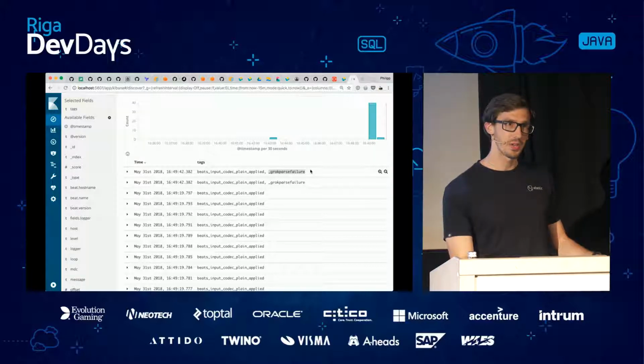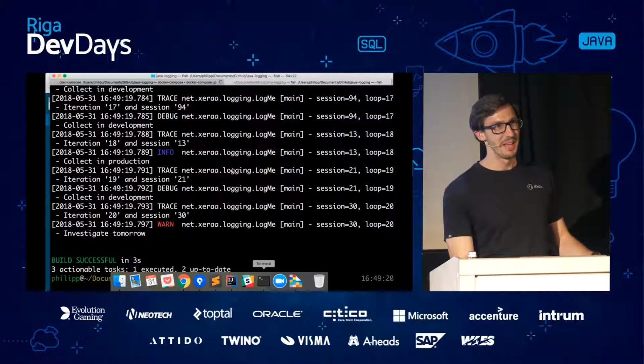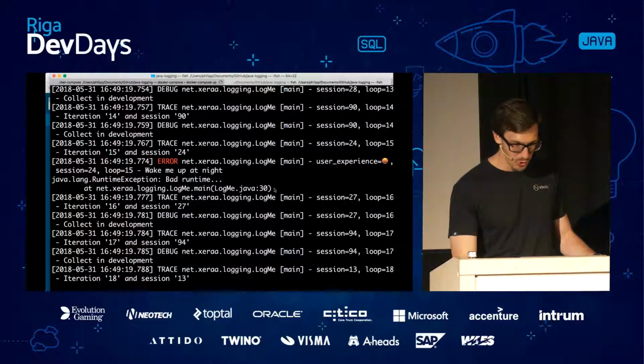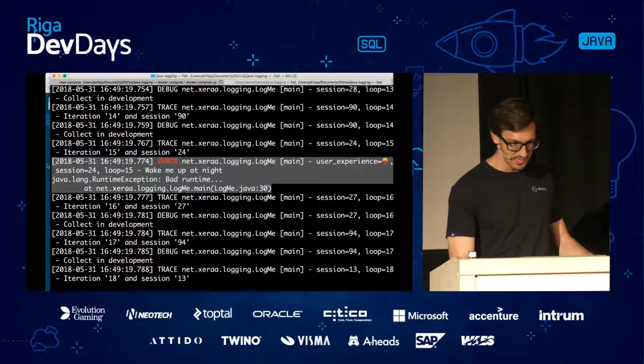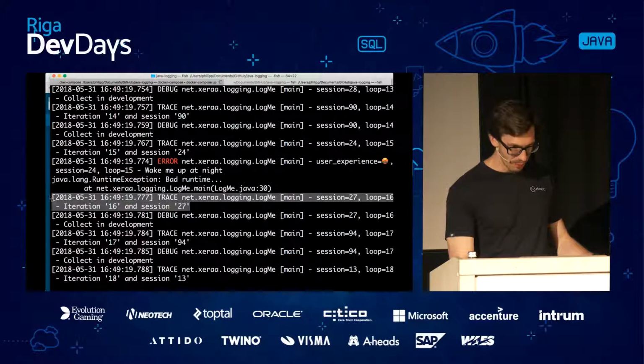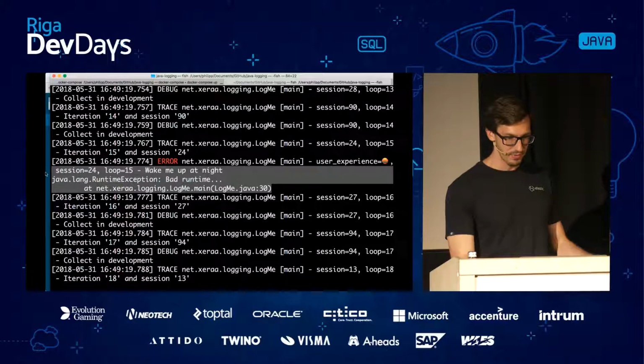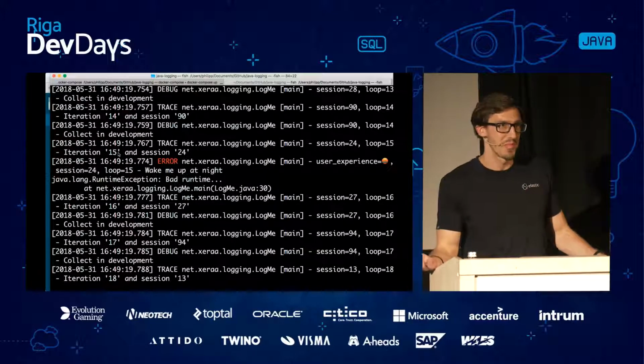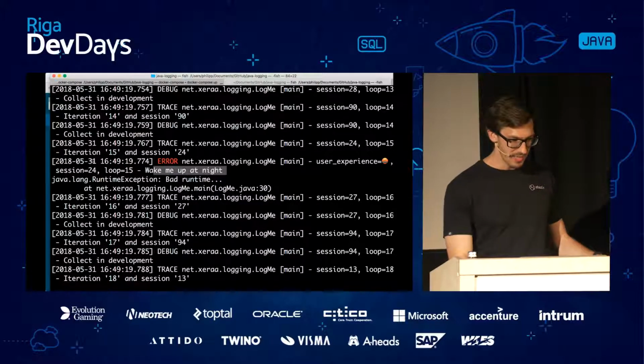Any guesses where the parsing could fail? Multi-line statements. Who likes parsing multi-line statements? Because what happens, if you switch over to this log here, you can see this here. This is a problem, because normally we have a single line which starts with a square bracket, and then you have the entire log message. And sometimes you have, like, this is actually a very short stack trace. It could be much worse. But this is actually 3 lines.